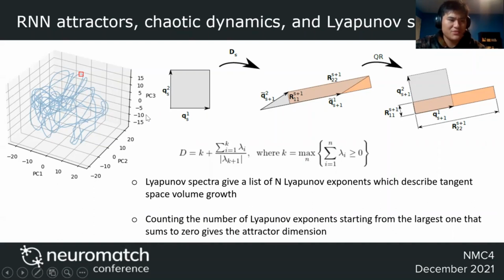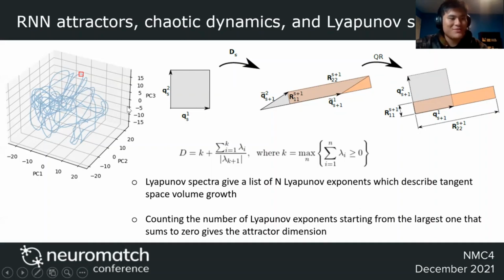These RNN dynamical systems tend to be chaotic, which means that small perturbations grow exponentially in a seemingly unpredictable, yet deterministic way over time. And for this reason, the shape of the attractor is typically this convoluted fractal, and it's highly dependent on the particular realization of the network you're considering.